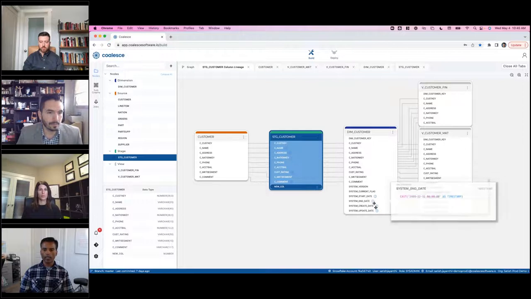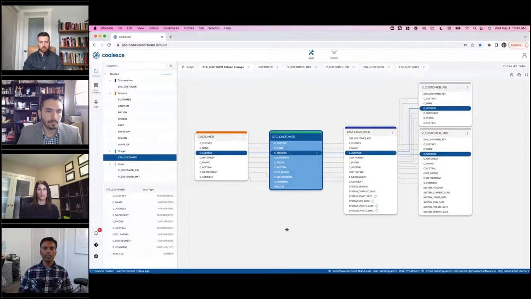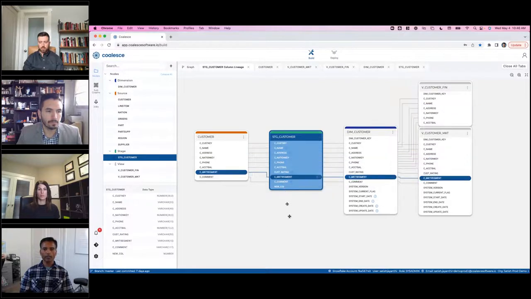And you can see they are in other places as well. So you get a view, an understanding of how many transformation rules are within this pipeline. You can see what those are by hovering over them. Now, if I click on any one of these, you can see how these columns are connected. For example, I have this address column. That column exists in both finance view and marketing view, whereas marketing segment column is only in the marketing view. So this way I can get an idea of what I need to do here.